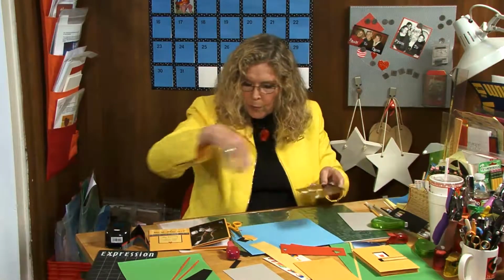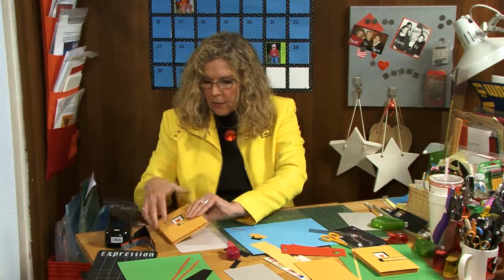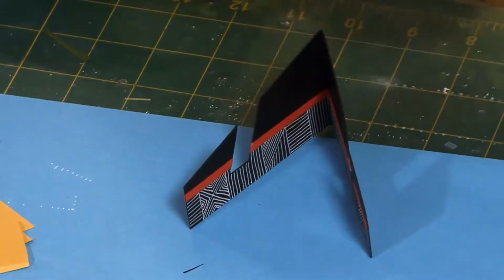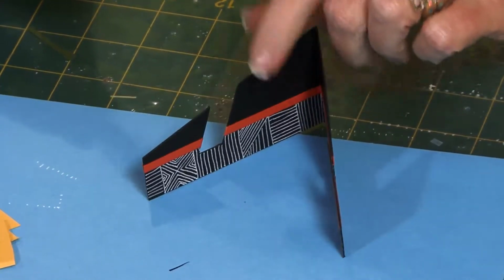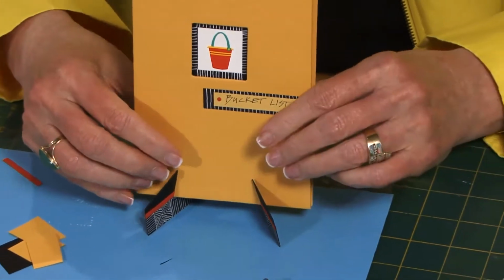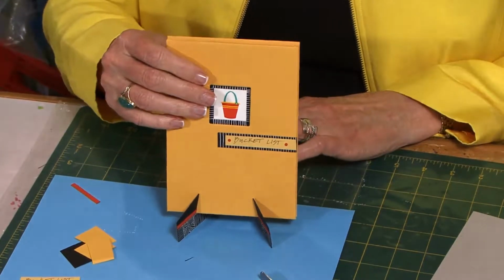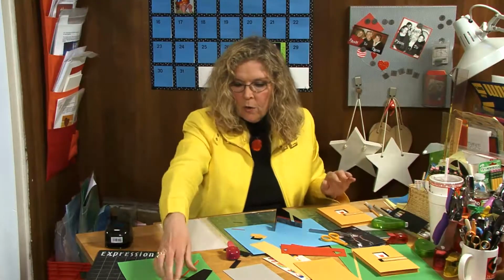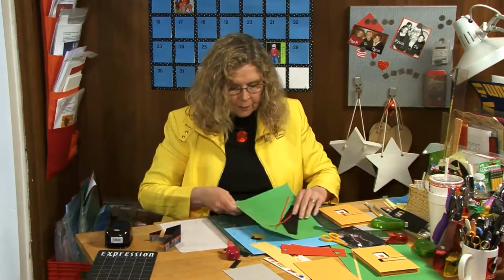Once you have the album created, let's talk for just a second about the little stand. It's a great little shape. However, I used 2 thicknesses of cardstock, and it's still not as sturdy as I'd like it to be. I'm going to go ahead and show you how you set it inside, and it works and it holds up nicely, but really if it's going to be sitting out on a table where it could get bumped, I think it would be better if it was just a tad stronger. So I'll show you what I did, and then I would recommend that you actually add one more layer.